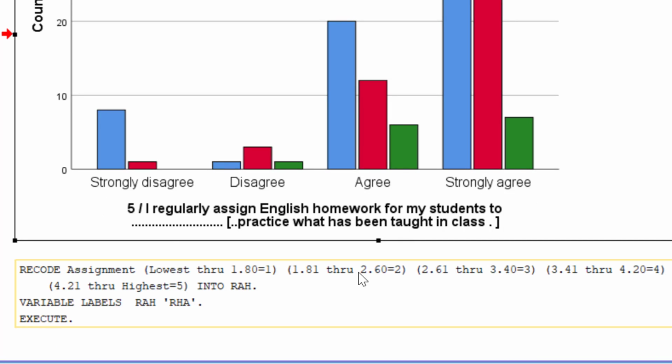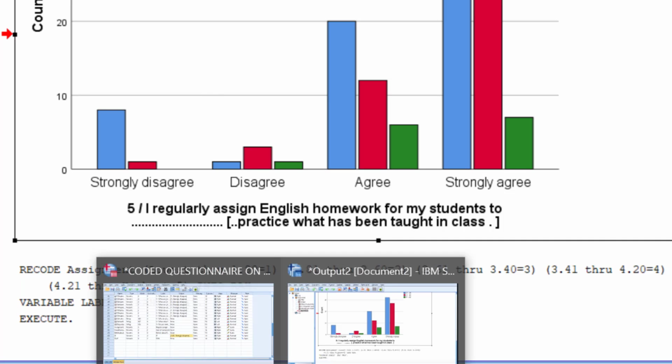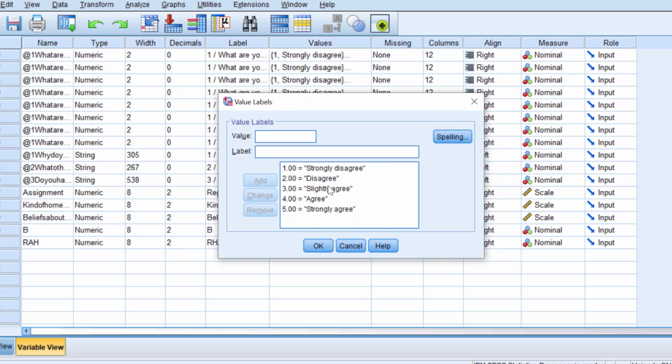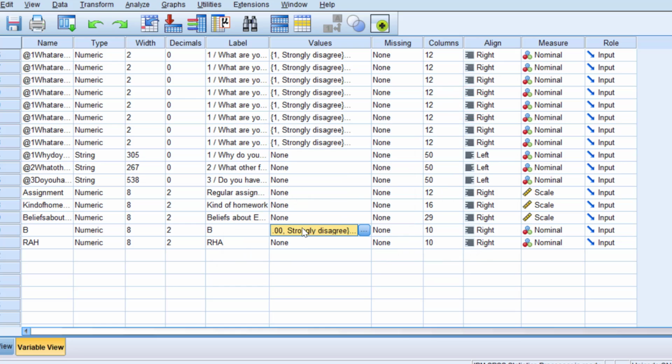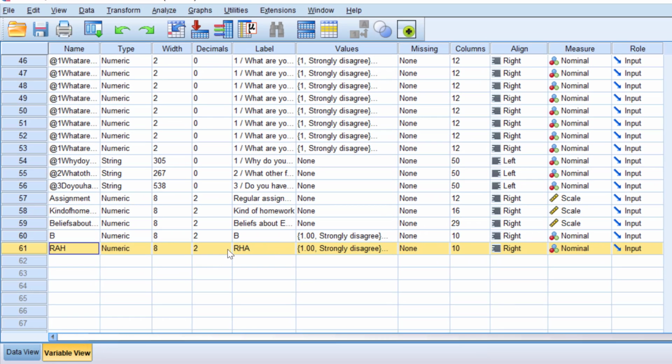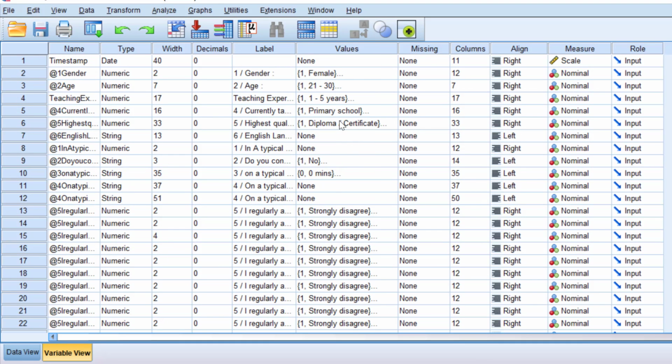Here we have recode, and it tells us the ranges, just to make sure of them in this output. Then when we go to the variable view, we are going to find a new variable with its label, and here we need to code this. I already have the coding, so I'm not going to type it again. I'm just going to copy this and paste it here. Then if we go and check, we will find that this new variable has been transformed into a categorical variable. It was continuous and now it has become categorical. Now we can perform chi-square tests on this variable and the demographic variable.